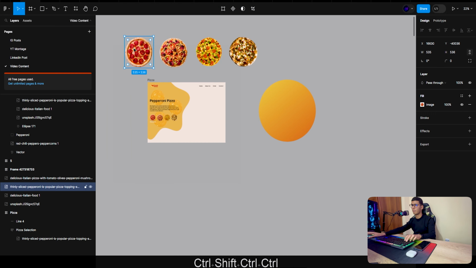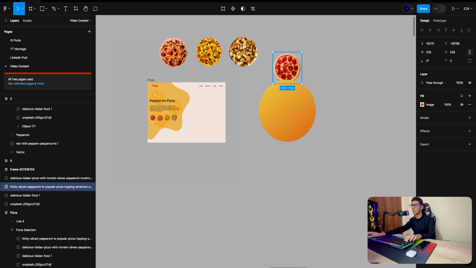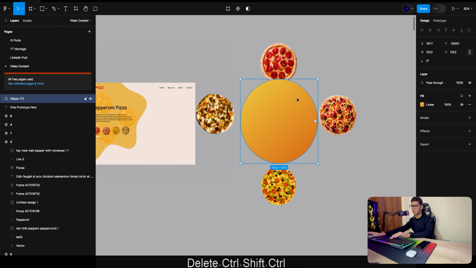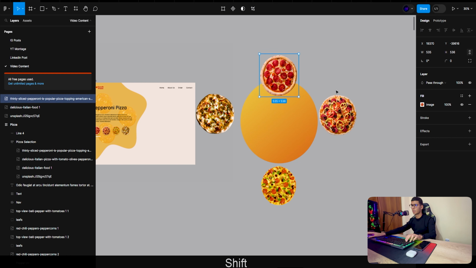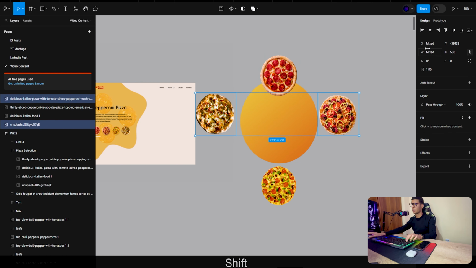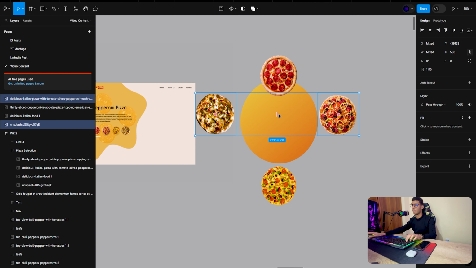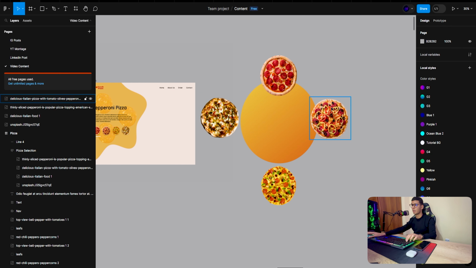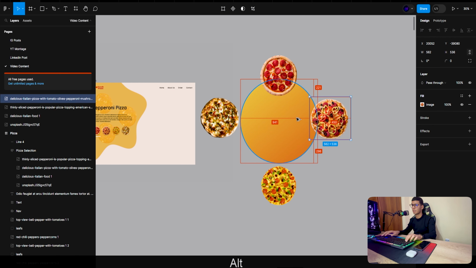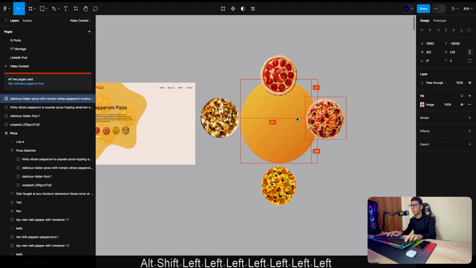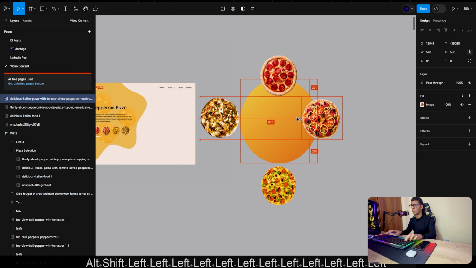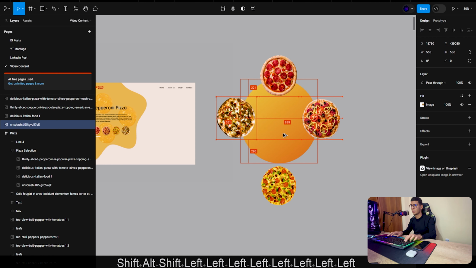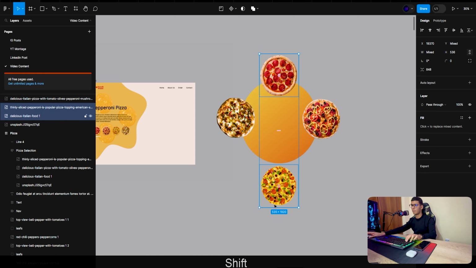So let's put these in their places. So I want this to be first. So let's say I want them in this order. So let's put this behind. So let's bring these. There's a trick to make sure they are positioned really well, perfectly and evenly. So what I want to do here is bring this, let's say 830 here, to the other side of the ellipse. Let's give it an 830, same here. So 830. This will make it have really even positioning.